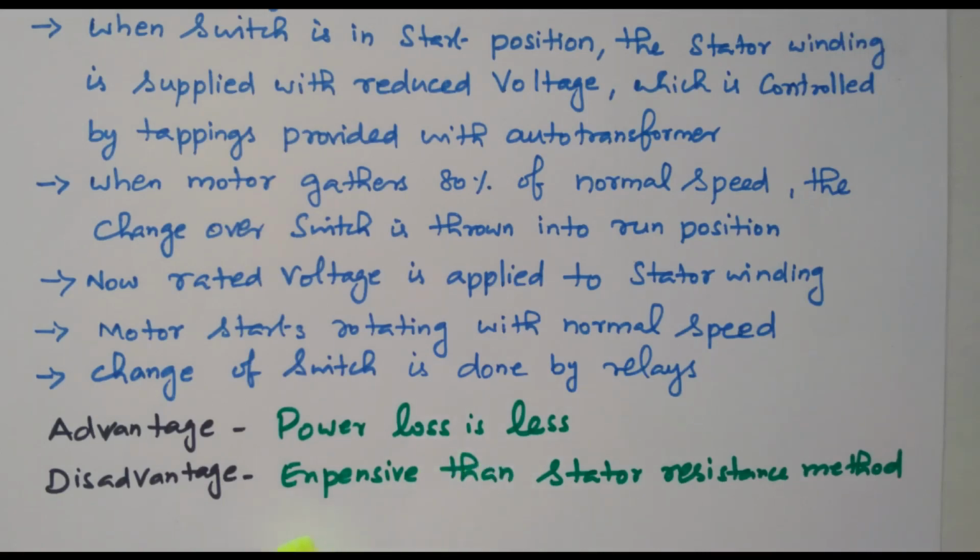But another disadvantage is that it is expensive. The stator resistance method is a very cheap method, as only one set of resistors is needed. But here we need an auto transformer, so that is more expensive. So in this video we discussed the three-phase induction motor starter based on the auto transformer starter type.